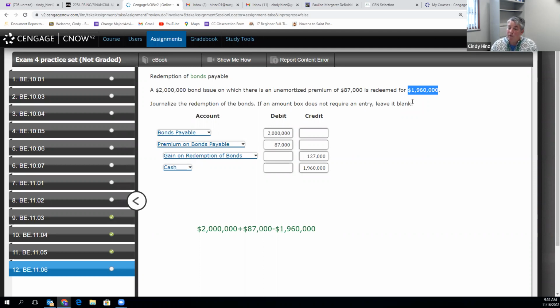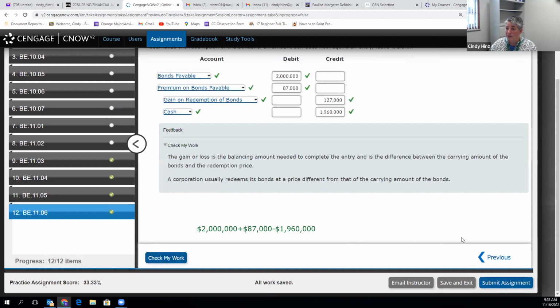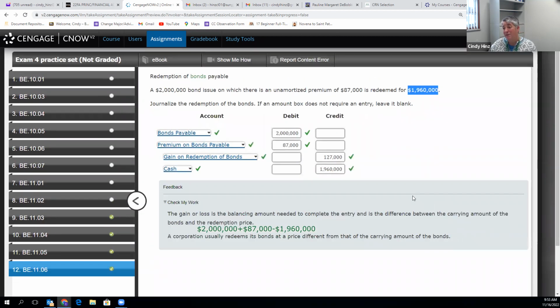And so for this company, while prices are lower because interest rates are climbing, if they have the cash available, they absolutely can go out in the open market, just like you or I could if we wanted to buy something at a bargain price. We just go out and buy it. They don't necessarily contact the bondholders and say, hey, do you want to sell your bond? They go into the market and they just buy up what's there. In chapter 12 that we started this week, by the way, we'll be talking about treasury stock and how a company might buy back some of their own stock, and it's kind of a similar process.